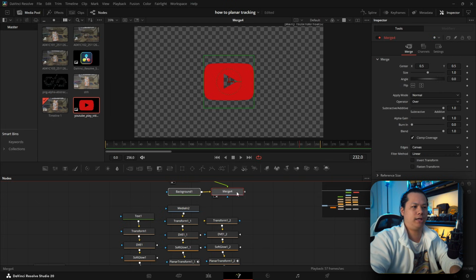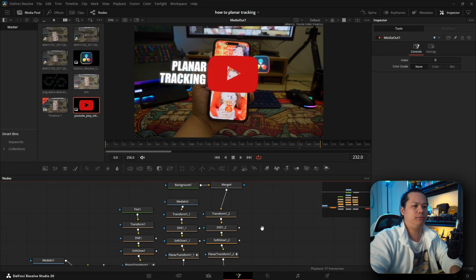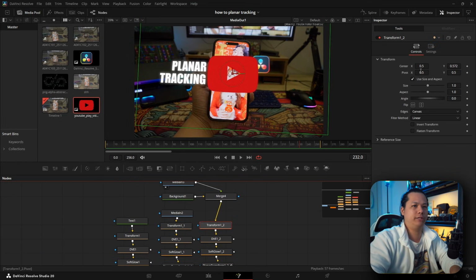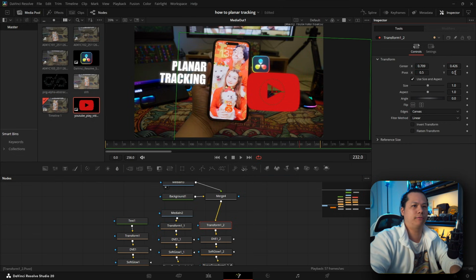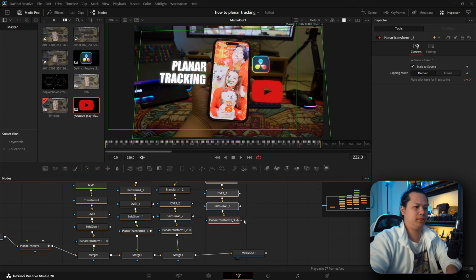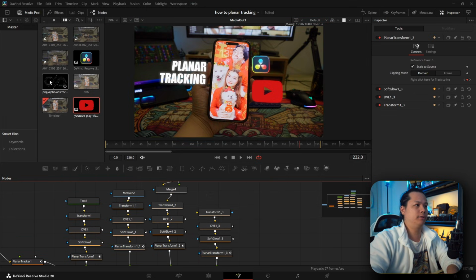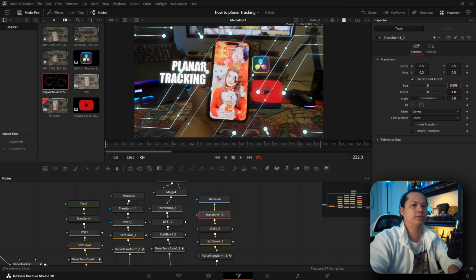And then we can come back and merge it back into our transform node, media out. Right here, we got a YouTube logo with a new background, and then we can transform it and bring it back to where we want it to be, just around right here. We don't want to change the pivot size. Around here is good. And then we want to add our moving background, and just click on the empty space and paste again and merge it right here. And now this is our moving background. Change the size, center, and then we can change the size.